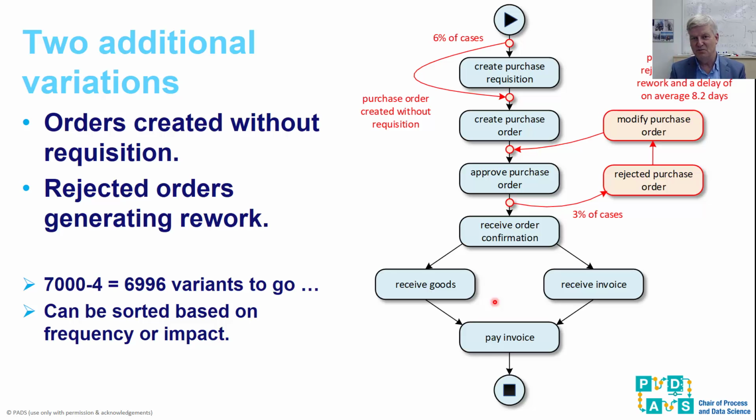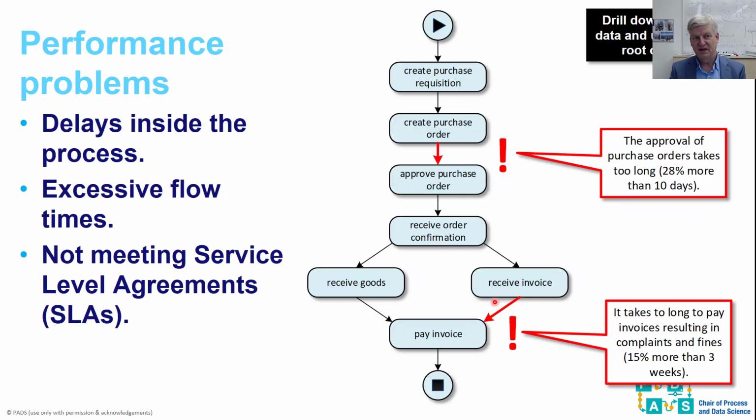Here you see two more deviations. I could show many more, but they show the basic idea that these deviations from the happy path are super interesting for organizations. And it's a different type of data science than the things that we have been talking about before, because it takes into account this process perspective.